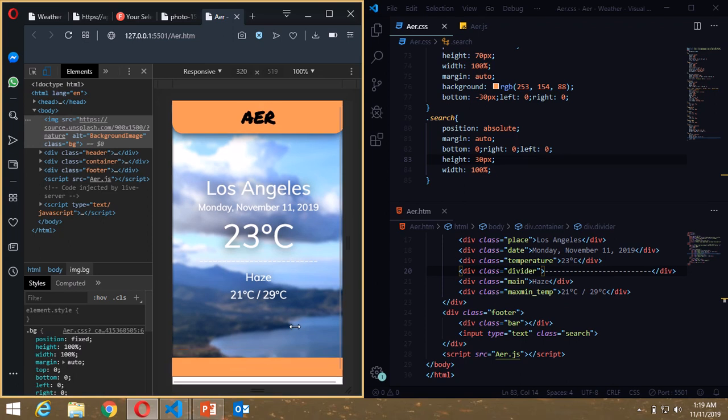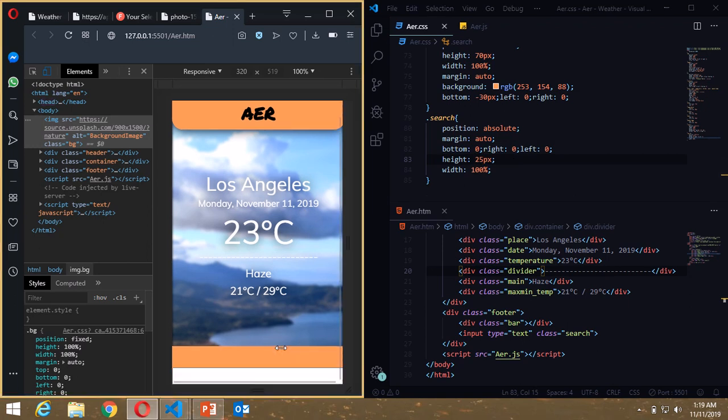So now let's see, 30px. Let's make this 25. I'm literally just guessing right now. 25. What if I increase this? No, you cannot. I have to make this a little bit more. I'm going to make this 35px, and over here I'm going to make this 35.